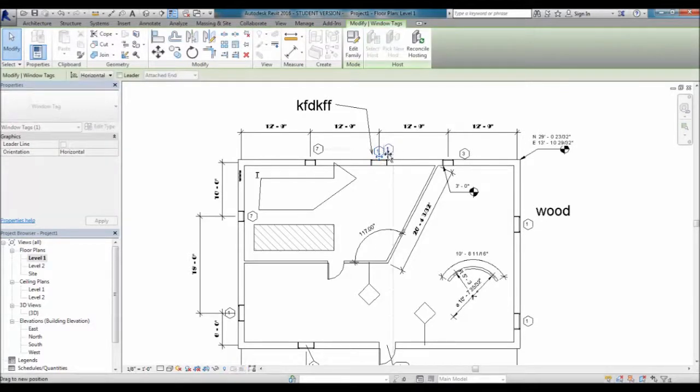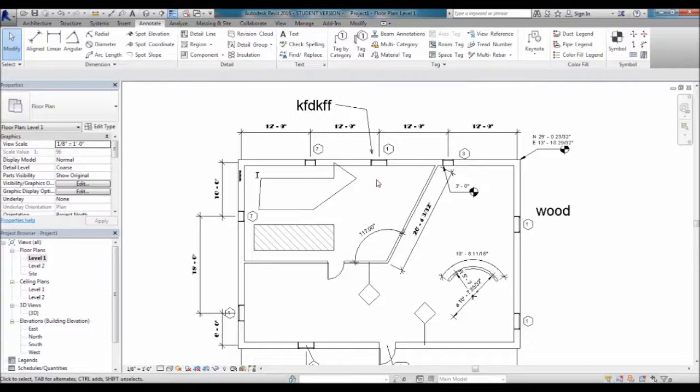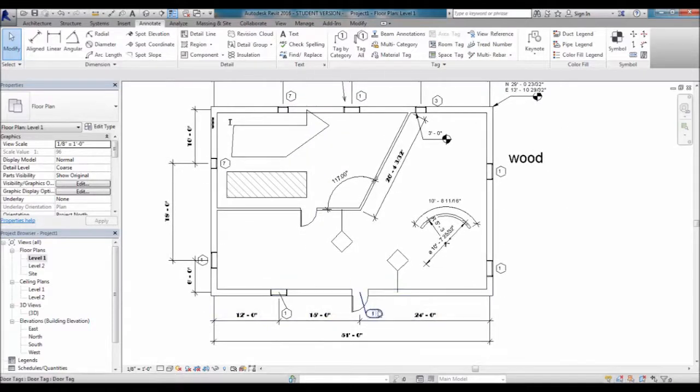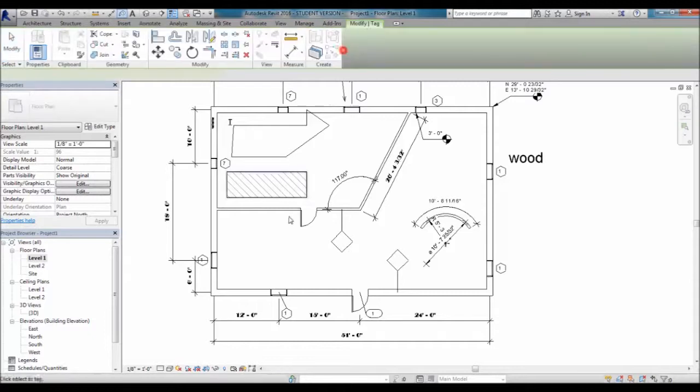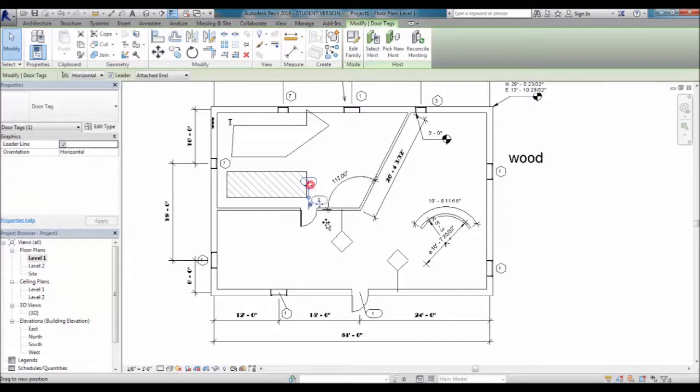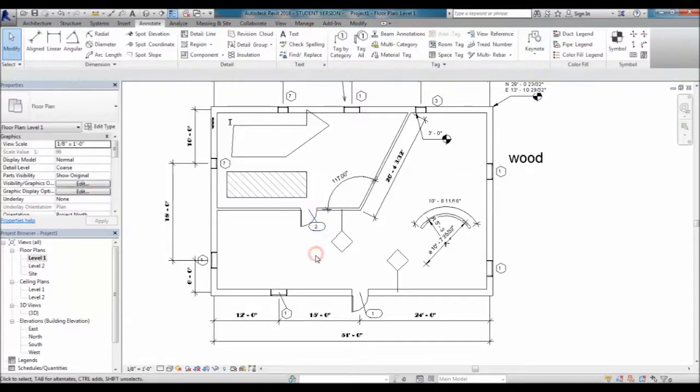So you may be asking yourself, when you're tagging all these windows and doors, what makes this window here type number 1, what makes this window here type number 7, and alternately with the doors, what makes this door number 1, what makes this door number 2? And if you run into the situation where, okay, that's great, Revit has by default named this door number 1 and door number 2, but those aren't the numbering I want for the doors, and that's not the numbering I want for the windows, how do I change that around?